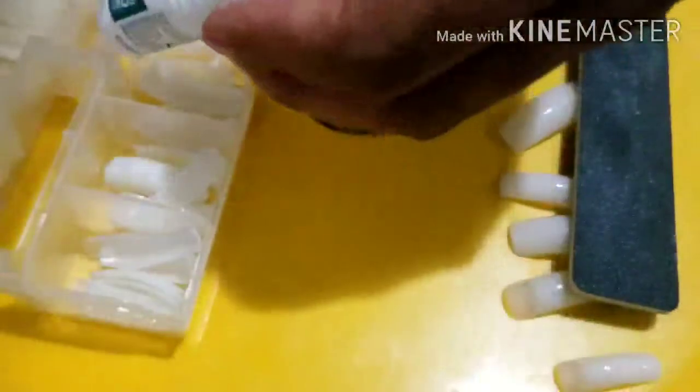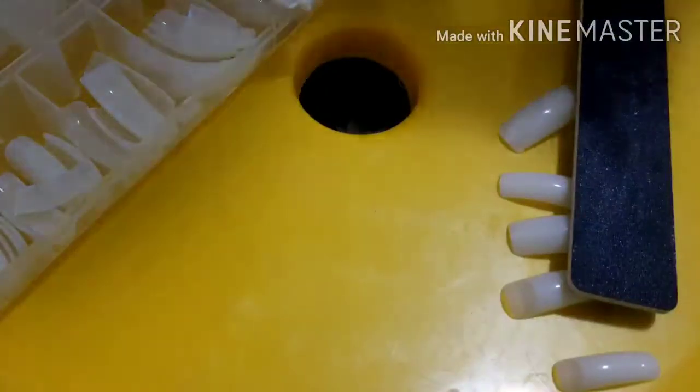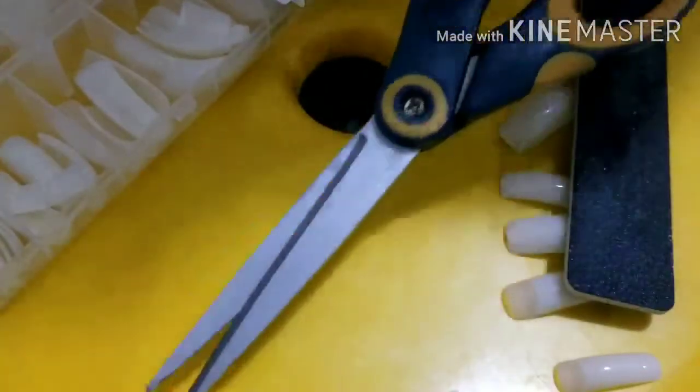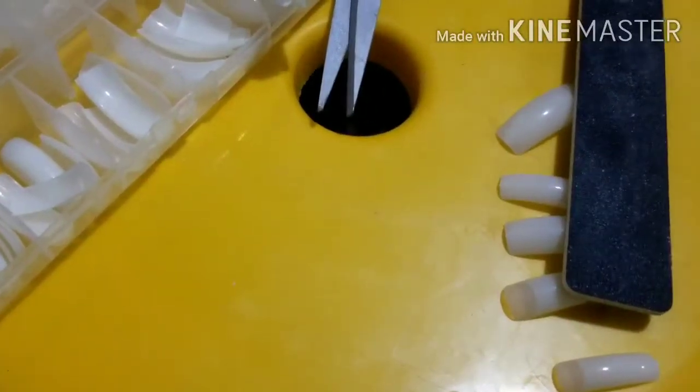And this is the glue I'll be using. The glue actually came with the pack of the nails, okay? The glue came with the nails, so you don't need to buy extra glue. So here we'll be needing the nails, the glue, your scissors, and your nail file, of course, okay? So keep watching, guys.